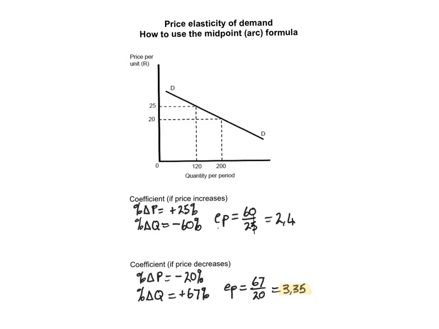So previously we looked at how to calculate price elasticity of demand for a given increase or decrease in price. Notice the big difference in the coefficient values depending on whether the price is increasing or decreasing. To get an answer that is independent of the starting point or direction of change, we must use the midpoint formula, also known as the arc formula, which uses the average of the 2 points as the basis of the calculation. In this way, we always obtain the same answer, irrespective of the basis or direction of change.